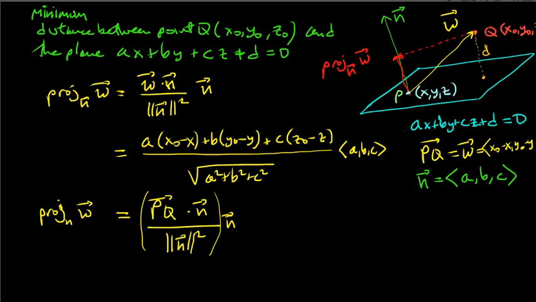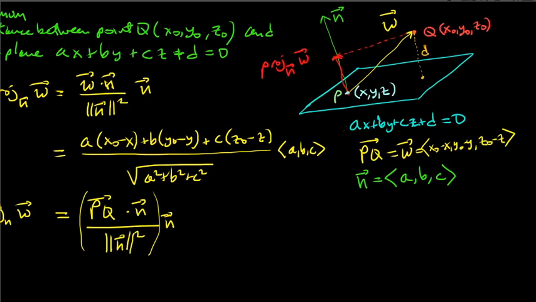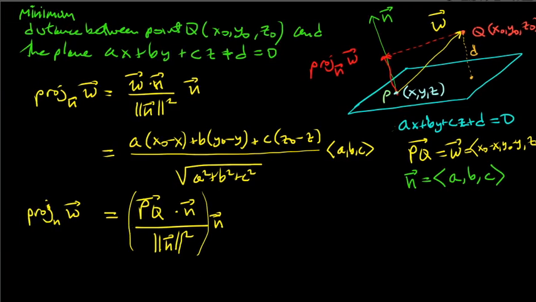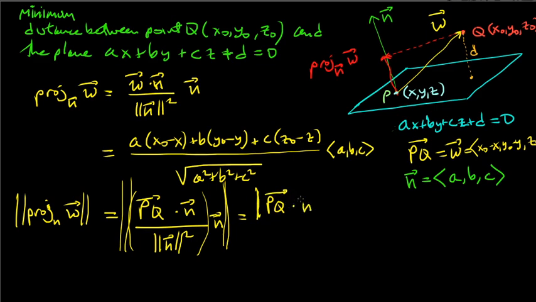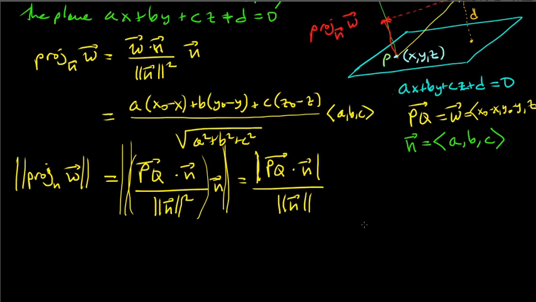So how do you find the distance then? It's just the magnitude of that vector. It's the norm of that vector, right? So really, we just need the magnitude of this vector. And luckily, that is just going to be the absolute value, because the dot product could be negative, so let's make it positive. Distance is positive. Absolute value of the dot product of p, q, and n, and then divided by just the magnitude of n. Because what happens is you get the magnitude of n here, and one of those magnitudes cancels.